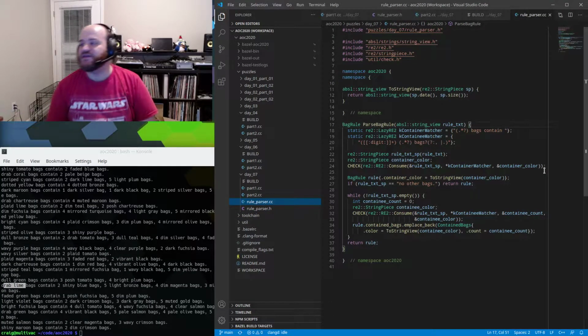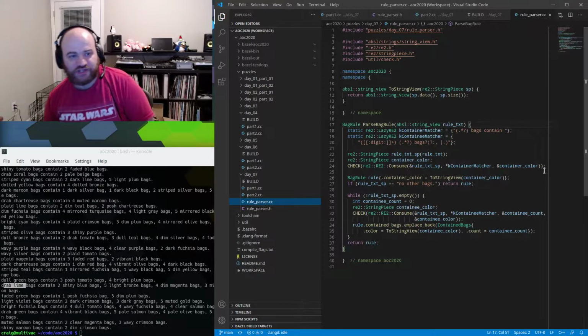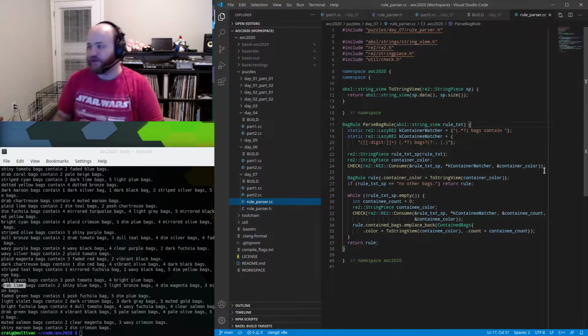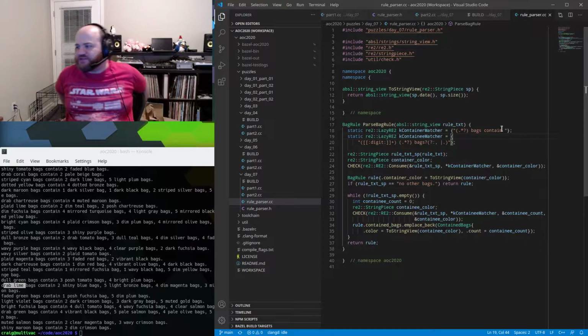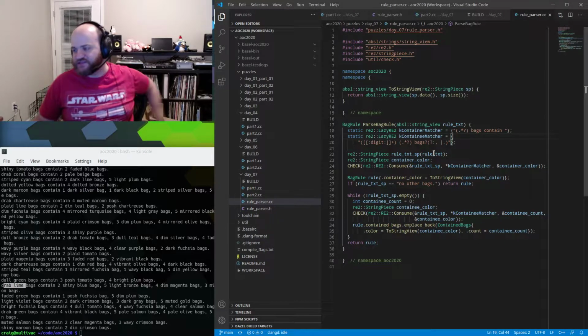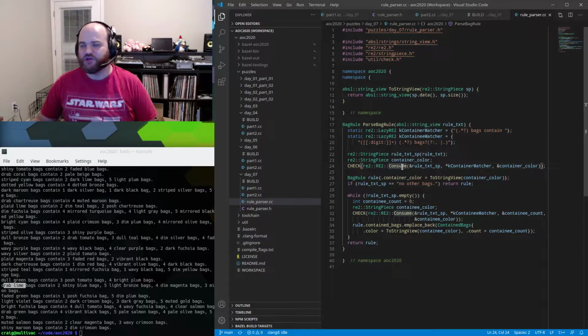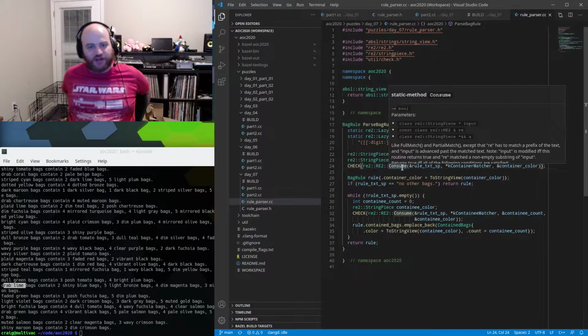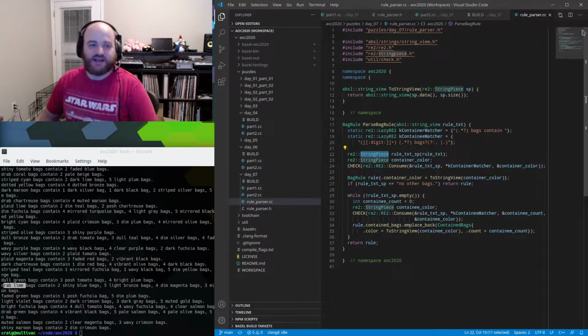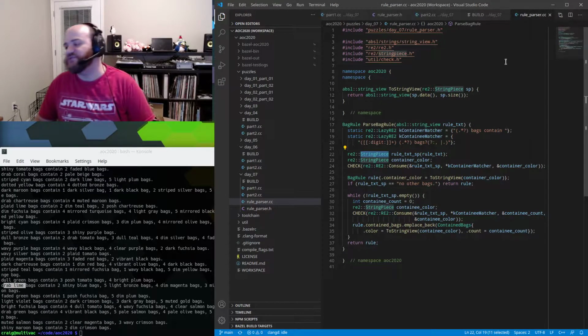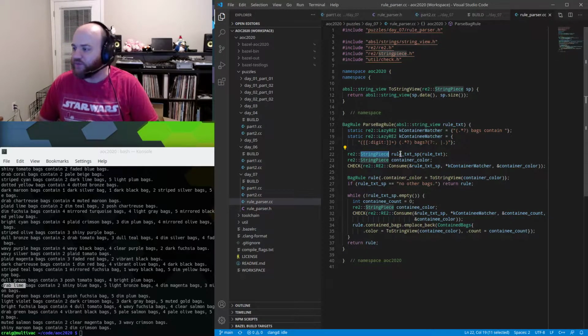To implement this, I used the RE2 regular expression library, and I use it much more consistently. What really made this a lot cleaner was using the Consume function for RE2. What we can do is take one of these string pieces. A string piece is really exactly like a string view. It exists for the same purpose and does the same stuff. It's just specific to the RE2 library.